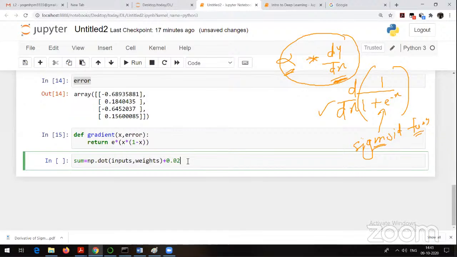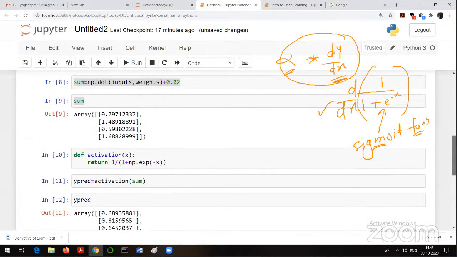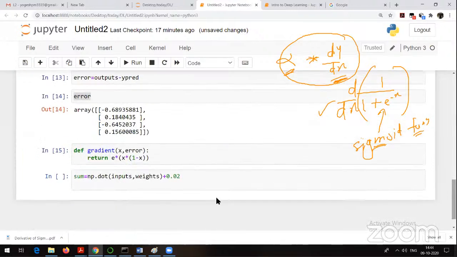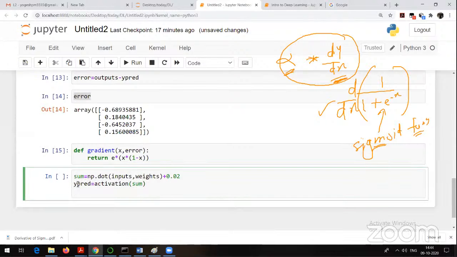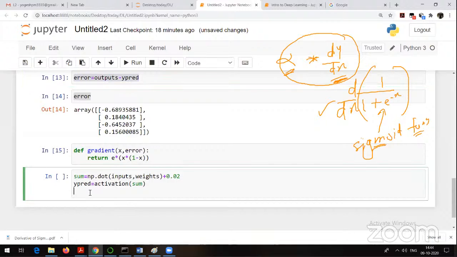After that, I am going to calculate the prediction. So again, I am just going to take that particular step where I have calculated the prediction. I will just copy it, Control A, Control C, and paste it here. Even if you run this step by step, no problem, but we have already written that, so I'm just copying it. And at the end, we are going to calculate the error. Error is equal to the original output minus the predicted output.